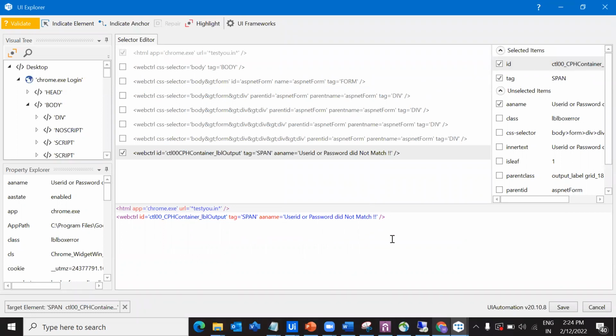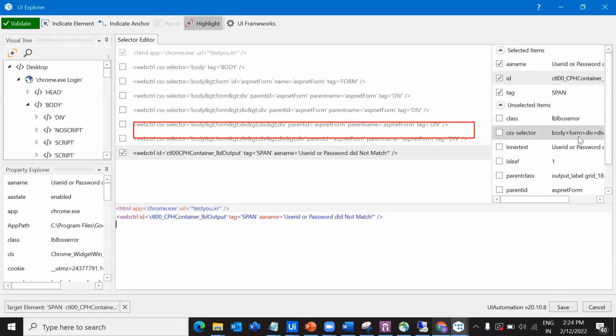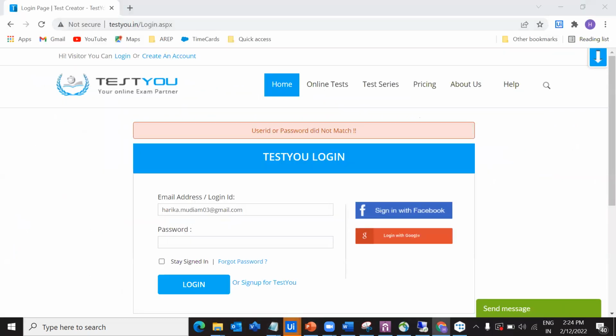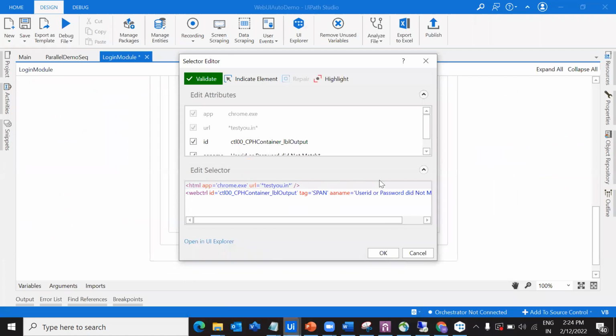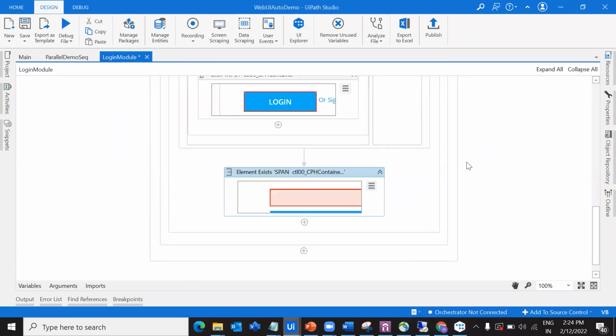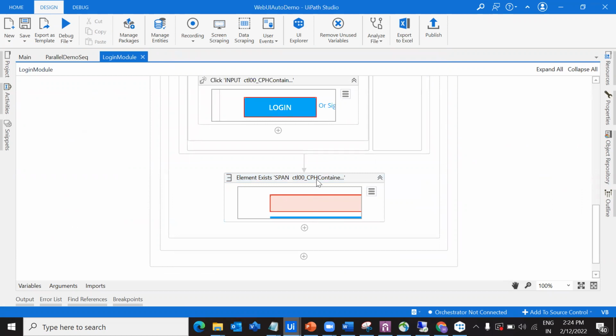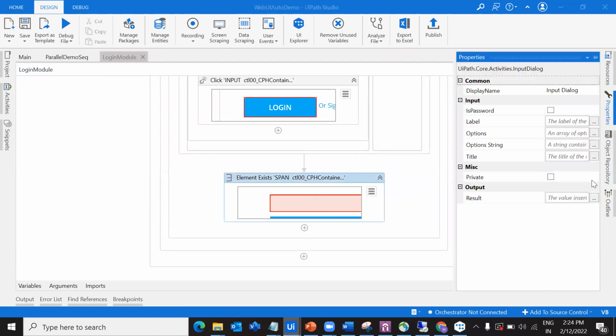There are some spaces, so let me take off the spaces and replace them with the wildcard. If you are not sure whether there are one or two spaces here, you can replace those spaces and put a wildcard there. Okay, I'm just going to validate this and highlight. So if you see, this got highlighted in the red box, right? Just click on save and that will be saved into your selector editor window. Okay, say okay. So this is basically my error message, right?